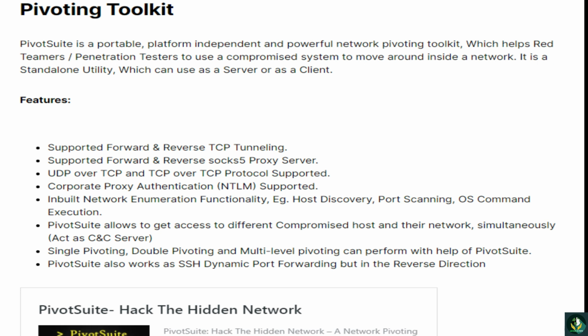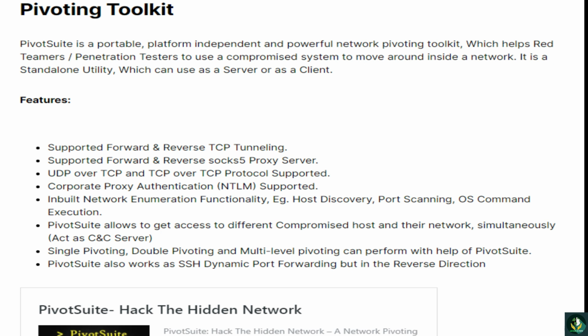It is a standalone utility which can be used as server or as a client and features forward and reverse TCP tunneling, forward and reverse SOCKS5 proxy server, UDP over TCP and TCP over TCP protocols supported, corporate proxy authentication, NTLM supported, and inbuilt network enumeration functionality, host discovery, port scanning, OS command execution.